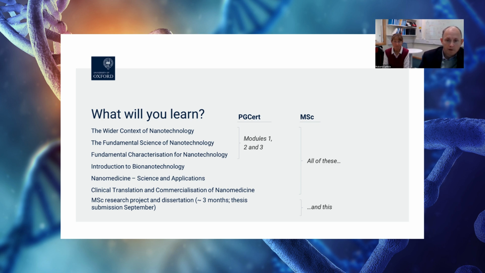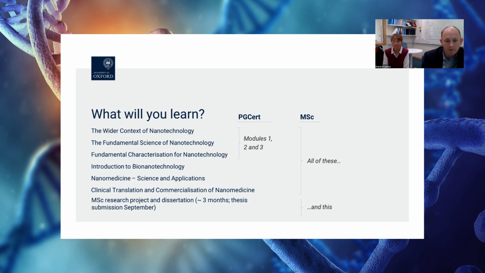So the PG Cert modules, plus these 3 modules, Introduction to Nanotechnology, Nanomedicine, and Clinical Translation, in addition to your research project dissertation, makes up the MSc. And this dissertation is typically a period of 3 months spent in a lab somewhere, or in an intense period of literature-based study, with a submission in September. And I'm saying typically, of course, because there is flexibility.